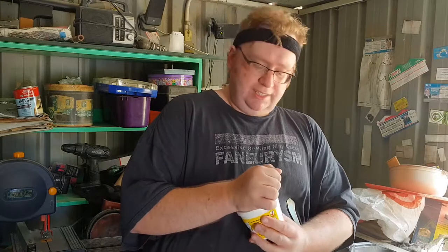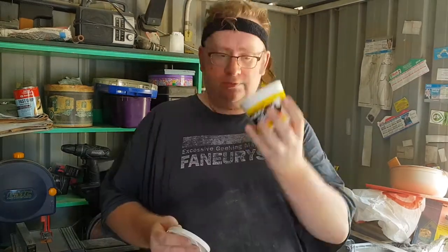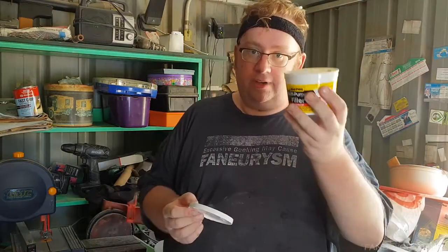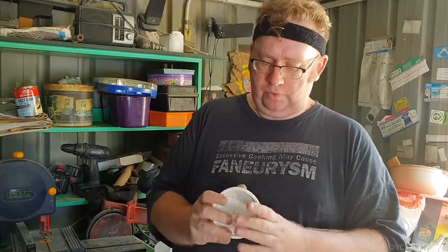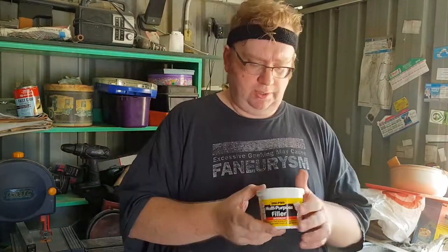Make sure you seal it. Sometimes you just whack a little bit of water in there if you're going to keep it for a long period of time. If it's not covered up right, it just tends to dry out. It's currently 35 down here, so I'll be very careful not to leave that exposed. This actual tub has a really good seal on it. I've bought some of these tubs in the past and the seal has been atrocious, like it'll just flop off. So make sure you get a good one with a nice seal.